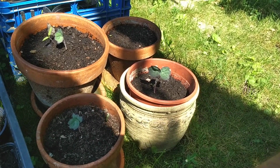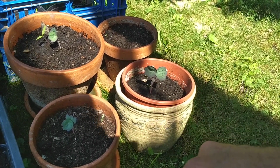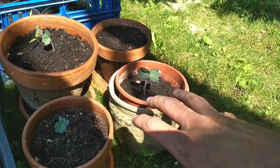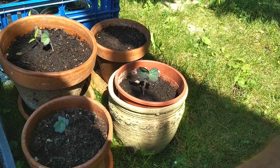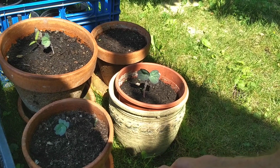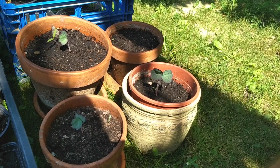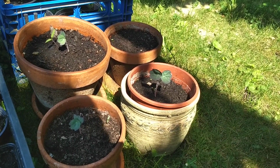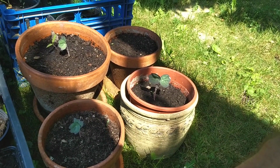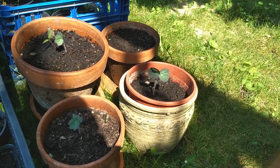Also, taste-wise, they are a very interesting, almost peppery tasting flower. So they're really great to add to salads and stuff like that, or any other kind of raw foods, because they really add a bunch of flavor, and it's very interesting. It's kind of reminiscent of watercress, I guess, but more spicy, a little bit peppery. So yeah, I've had these before from my mother's garden, way back when I was still living in the US, and I did enjoy them. So I'm really glad she gave me some seeds, and hopefully I'll be able to get some seeds from these as they grow. So stick with me, I'll show them to you as they progress.